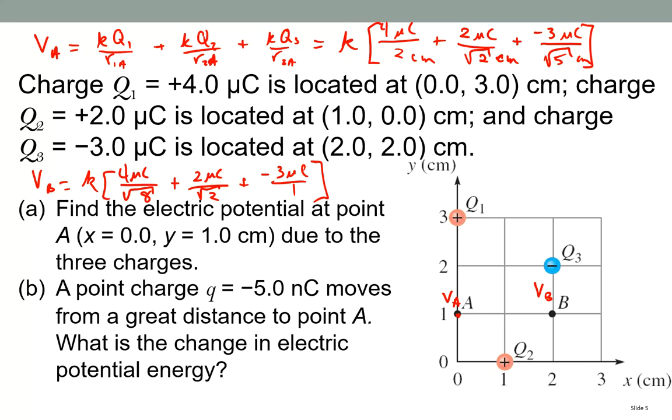But remember, I said voltages are always with respect to some reference point. What reference point are both of these with respect to? I didn't mention it anywhere, right? It's not the origin, it's a point infinitely far away. Whenever you have a point charge, your reference point is by default a point infinitely far away. And then if I want to shift to another point, I can do that. Just I have to know its relationship to that same reference point to do the shift.